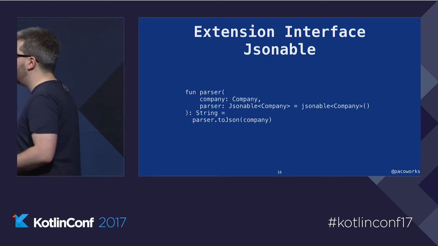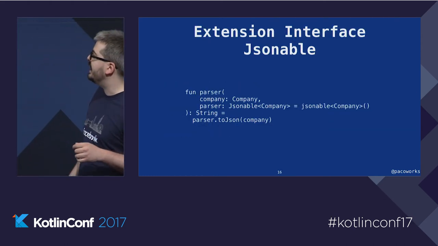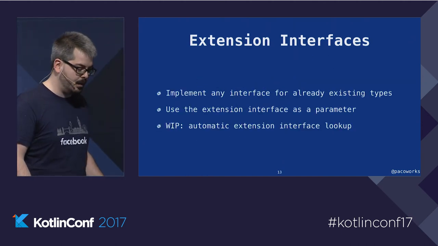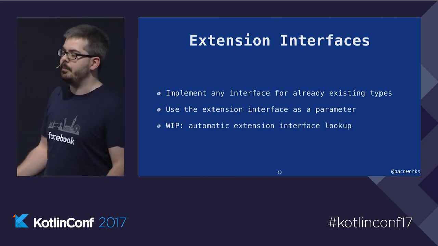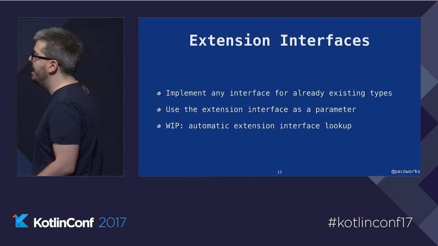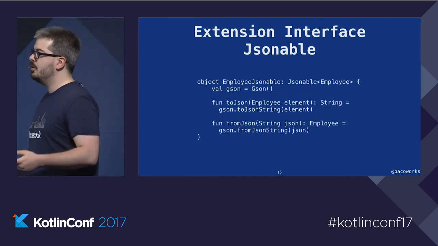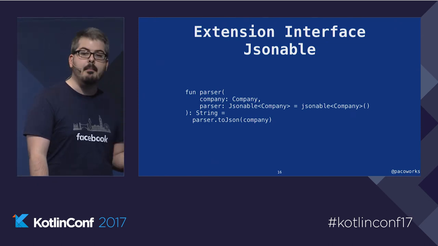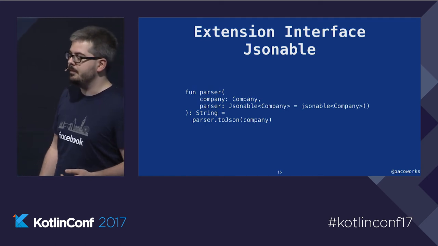So what happens right now? Our current implementation, if we go a couple of slides back, we can say we have automatic extension lookup. The problem is we have a work in progress version right now in category. We're evolving. We're a library that is growing, and it's being done mostly at runtime. Right now, we have a lookup time of 0.1 on a map for each one of the JSONable interfaces, basically.